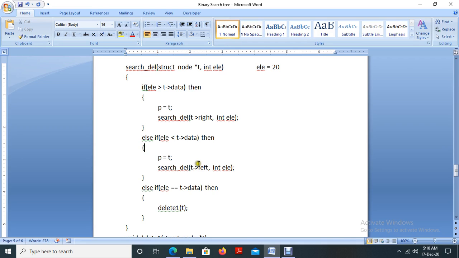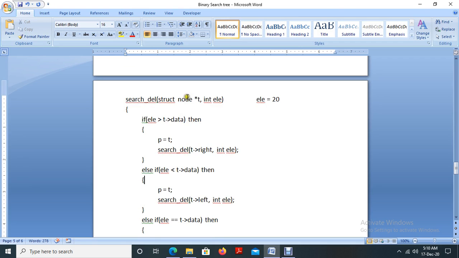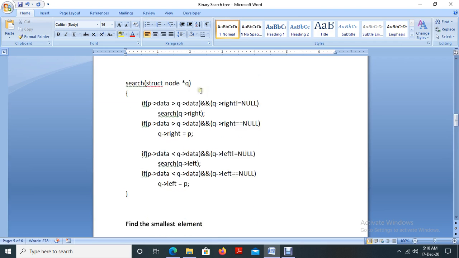So I am moving on to the left, because it's less than, in the sense the element will reside in the left subtree. So t tends to left, and the element is 20. 100 tends to left is 200. So 200, and the element is 20. Here 20 greater than 200 tends to data.